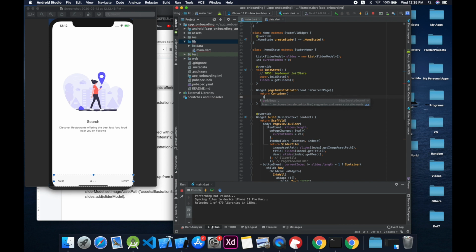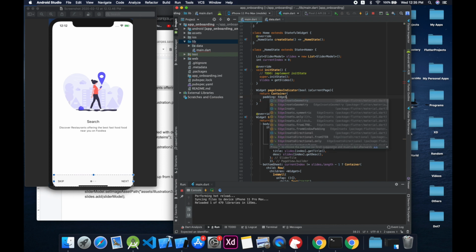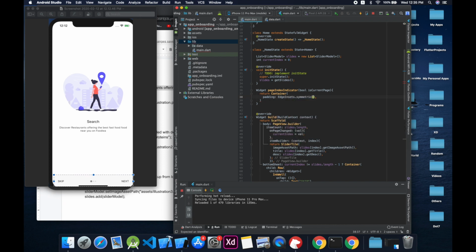We will start with the padding, because you can see there is a distance between these. Now you can see that at the vertical level, there is no need of padding, because of course there is no object or widget around it to be collapsed or something like that. But in the horizontal there is, so we will go for EdgeInsets.symmetric, and we will say horizontal around 2.0 will be enough.